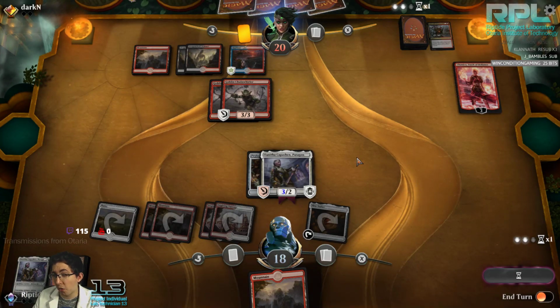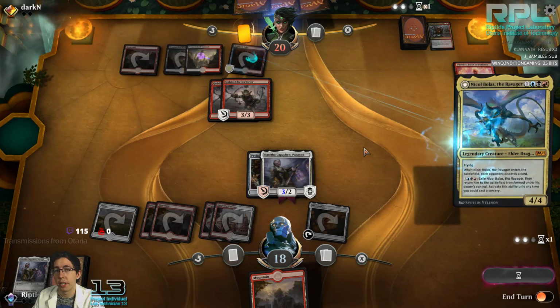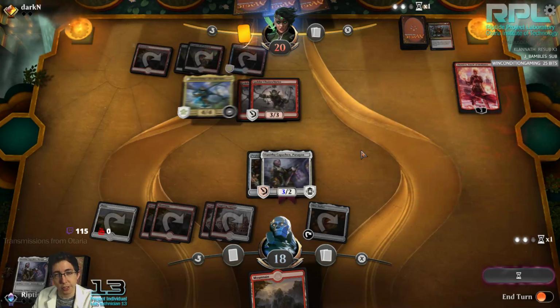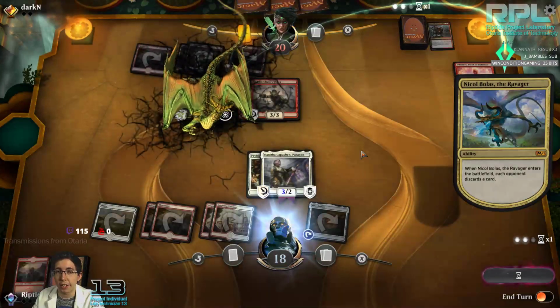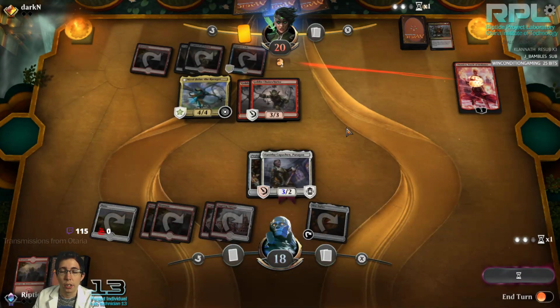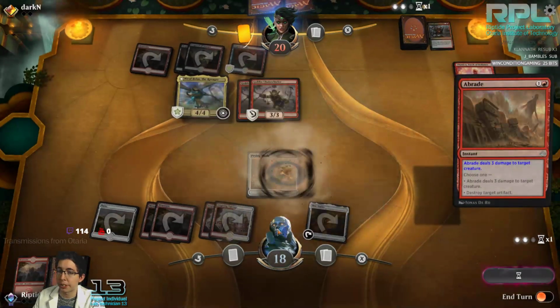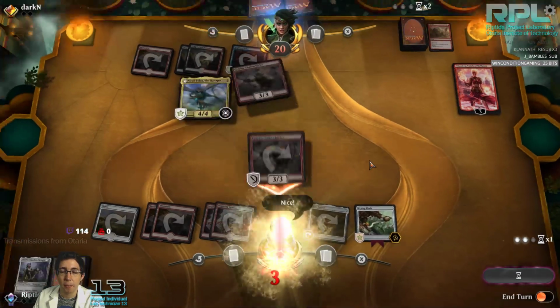Do you have yet more removal? Is it entirely possible? More Goblin Chainwhirlers? Did you open your hand with 3 of them? No. You have also decided to play Nicol Bolas the Ravager. Very interesting. Now that they've got all these Chainwhirlers here, we can also play Chandra's Defeat. Look at all this red stuff here we want to play Chandra's Defeat with. Nice.